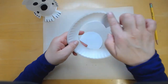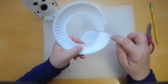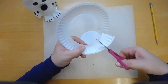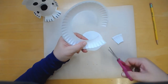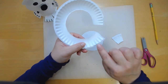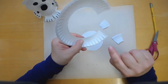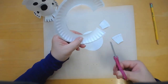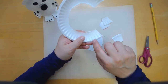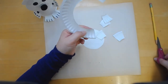And this is going to be all the other parts. So let's count out here. This is going to be our hand. 1, 2, 3, 4. And we're going to cut that there. And then again, we're going to count 1, 2, 3, 4, and I'm counting the indentations, and then we're just going to make a cut. And again, 1, 2, 3, 4, another cut, and 1, 2, 3, 4, so right at that line, another cut, and those are your hands and feet.